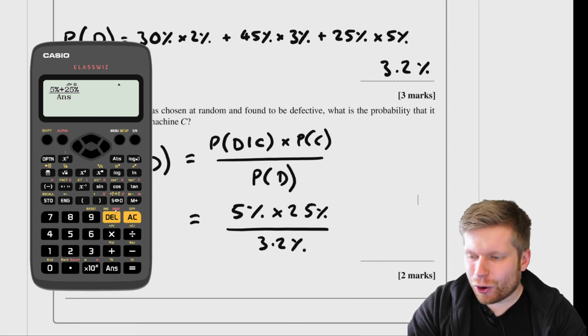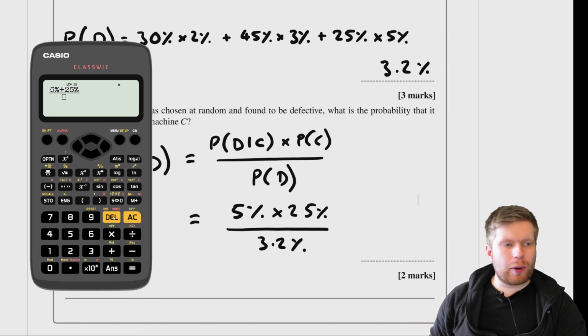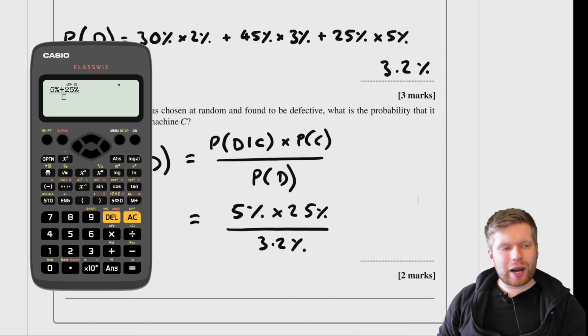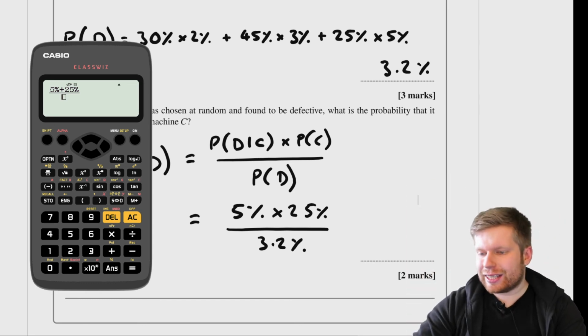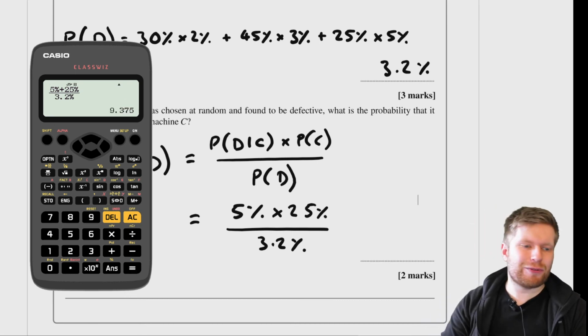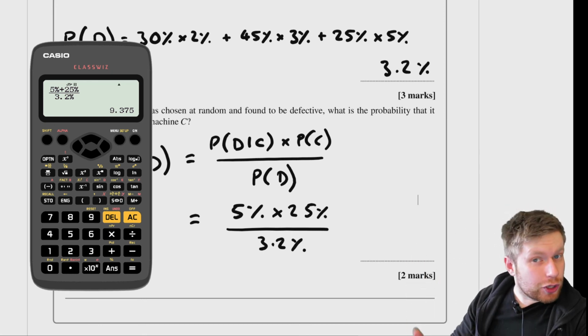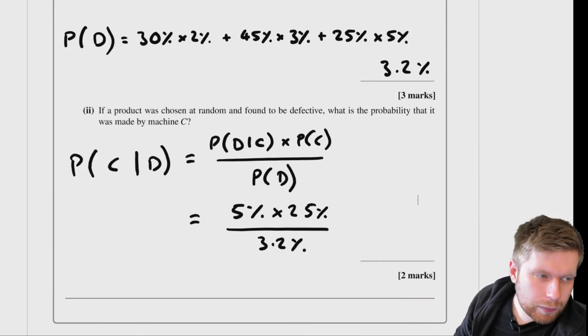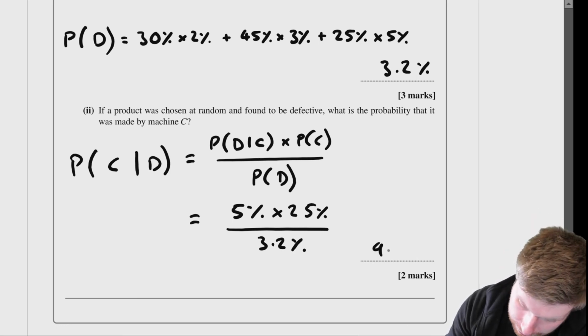The reason being that's wrong, so ignore that, I can't put Ans, because I didn't get 3.2% as my last answer. What I actually got was 3.2, because remember I multiplied that by 100. So actually in this case, just to be safe, I'm going to put 3.2%. Okay, that's better. So it's about 9.375%. That's a bit better. So always ask yourself, does this answer make sense? If no, then go back and have a look. Okay, so 9.375% looks a bit better.